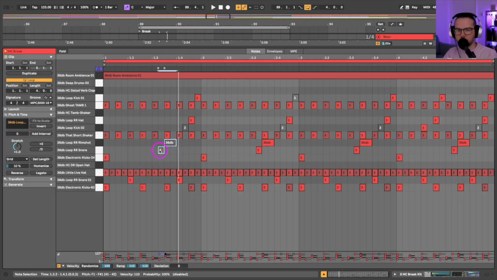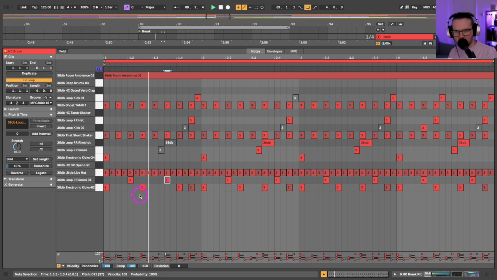I like these little rim shots. It's got some swing to it as well. Where's the snare? Is it here? So I want this kind of rhythm, like a step-in thing. Yeah, like a garagey thing. Cool, nice. Maybe we could speed it up a bit as well. We'll see how we get on.